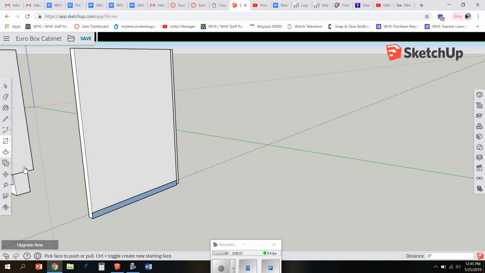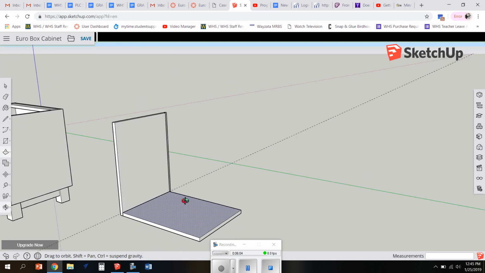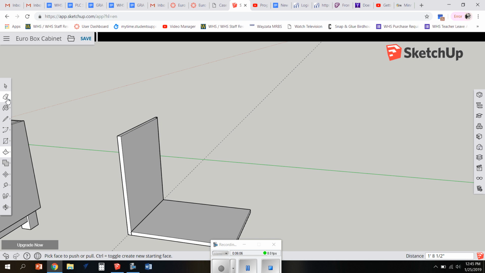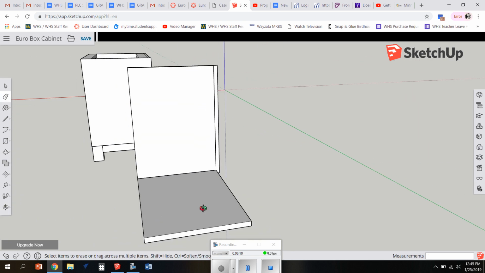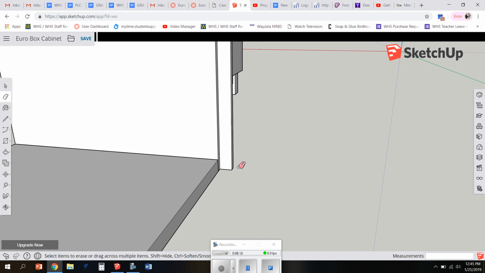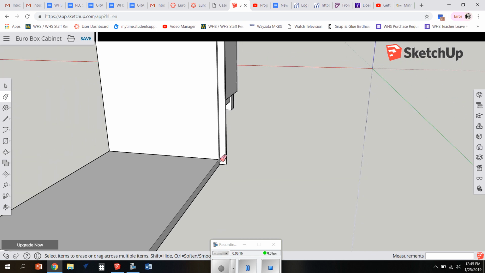This is 20 and a half long. So now I've got my bottom in there. Notice there's no dados or rabbets. The bottom is just a rectangular piece that ends where my rabbet starts.